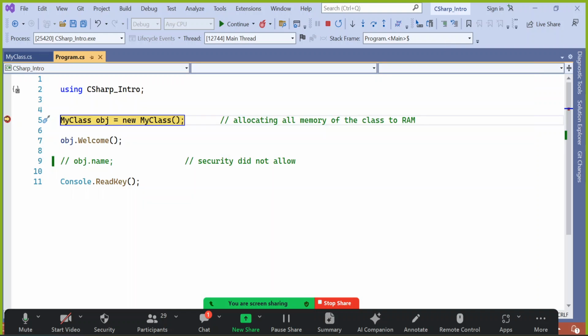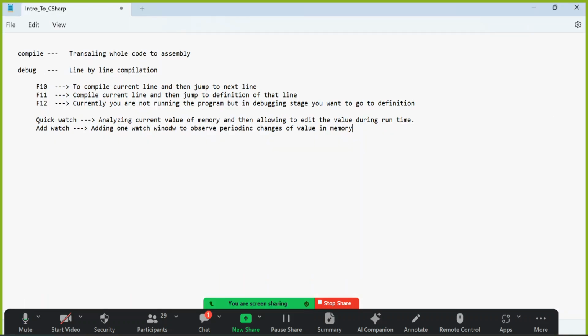As per the requirement, we have to go for the respective instruction. If somebody wants to say, okay, compile line number 5 and jump to line number 7, because the next line is line number 7, then you have to press F10. So the compiler will jump to the next line by compiling the current line.